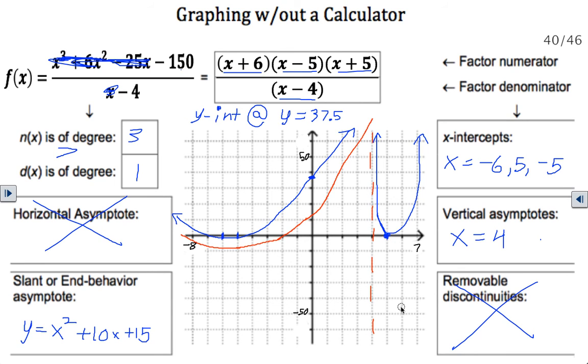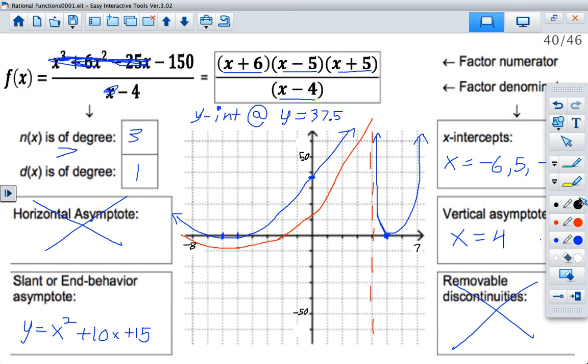So this one's the end behavior. Honestly, I may toy with letting you use your graphing calculator for the end behavior. Most likely not. Most likely I will show you pictures and you will have to pick of the pictures that you have available which one has the same vertical asymptotes, x-intercepts, and then the formula for this slant or end behavior asymptote. Okay, let's move on to our next problem.